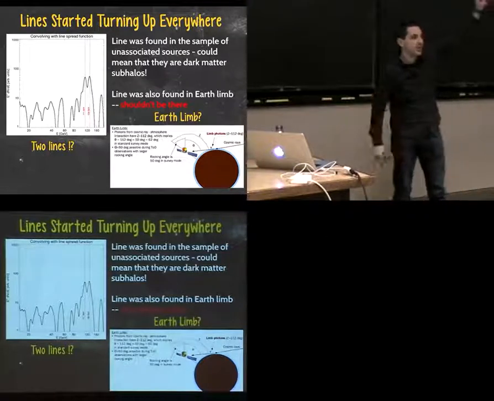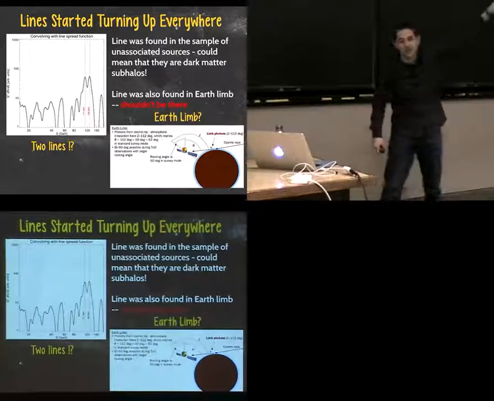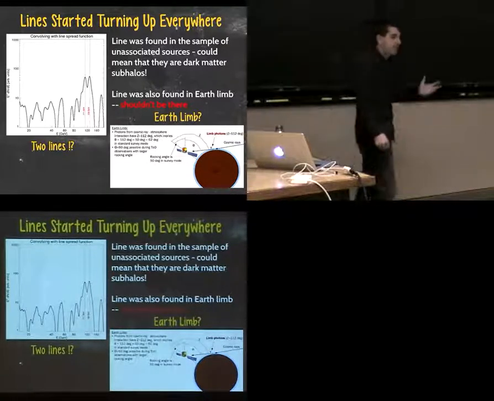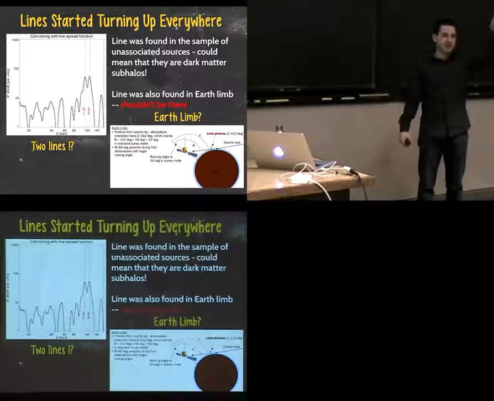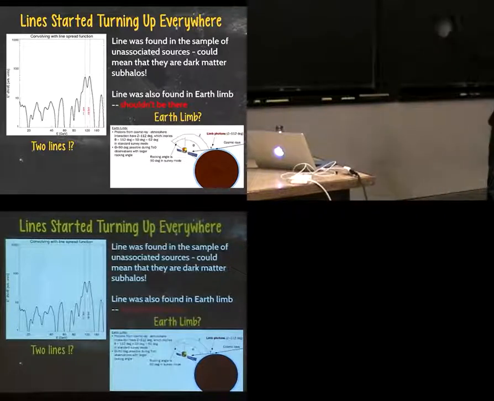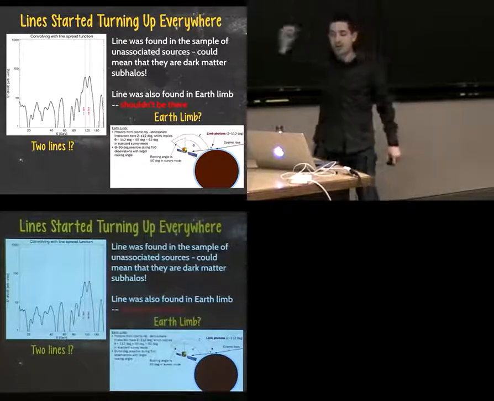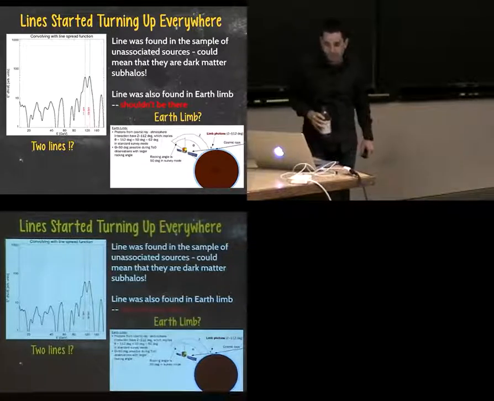Sometimes you find a gamma ray source and you say, hey, that's right on top of where we know that pulsar is in radio, or you look at a gamma ray source and say there's a blazar that we know about back there, and then you know what it is. Sometimes you find a gamma ray source and there's absolutely nothing. When they stacked all those together, they found the 2 lines now, one at 130 GeV and a second one at 110 GeV. Turns out you might predict there to be a second line from a lot of theories, so that was exciting. And these unassociated sources could be dark matter subhalos, all those things. And they're only producing gamma rays, that's why you don't know about them.